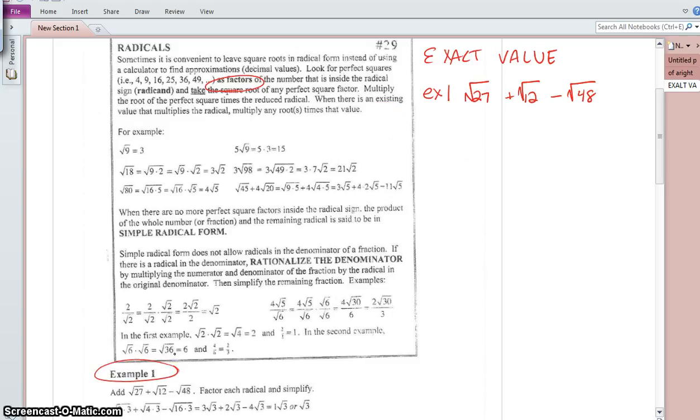So here's where we are. We're looking for the perfect square factors of 27. So I like to start with kind of a menu of the squares. The square of 1 is 1. The square of 2 is 4. The square of 3 is 9. The square of 4 is 16. The square of 5 is 25. The square of 6 is 36. The square of 7 is 49. The square of 8 is 64. The square of 9 is 81. The square of 10 is 100.